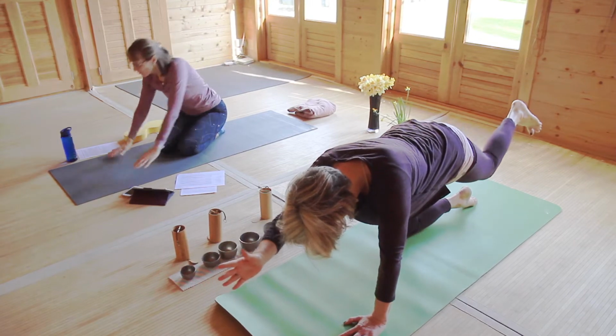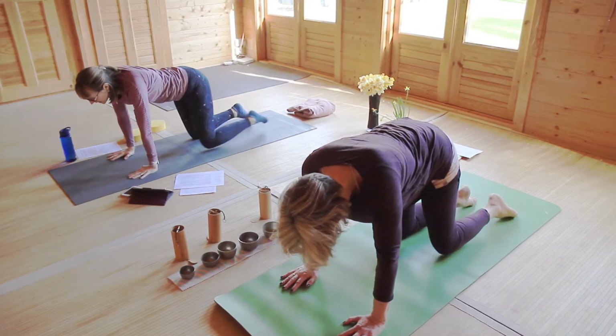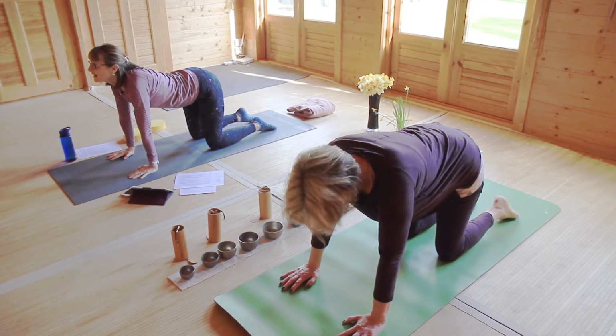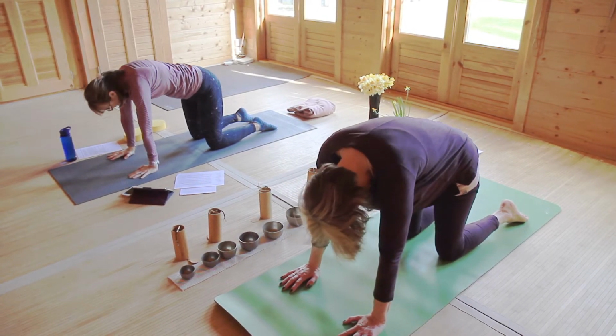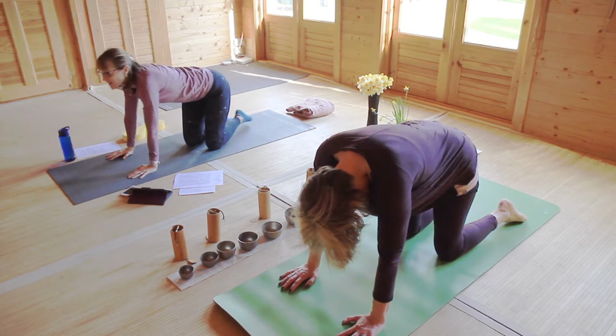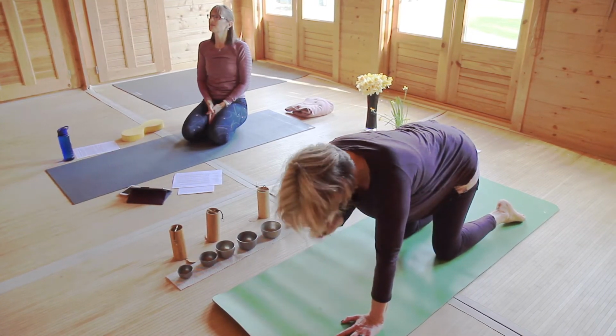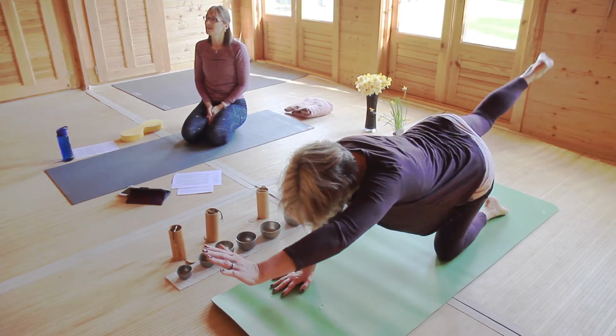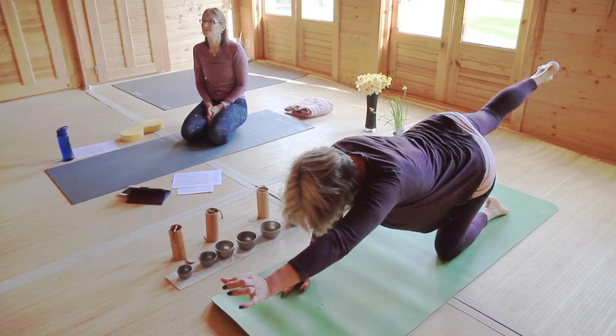Exhaling, coming back to all fours, rolling through your cat-cow as you inhale, lowering the belly down, looking up. Exhale, rounding the back, chin to chest. Coming back to a neutral spine, going for the other side, extending the left arm long, the right heel behind you. Folding everything in.